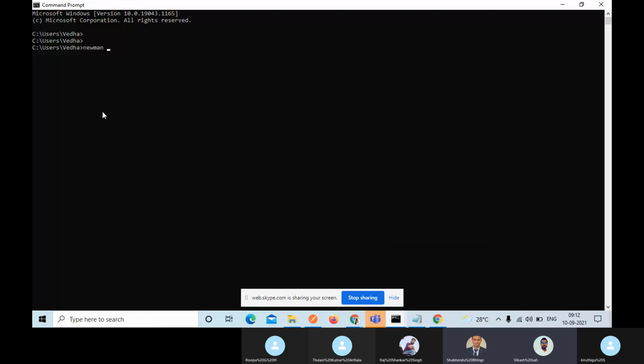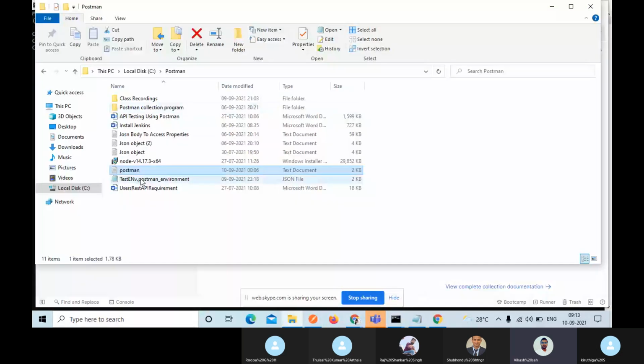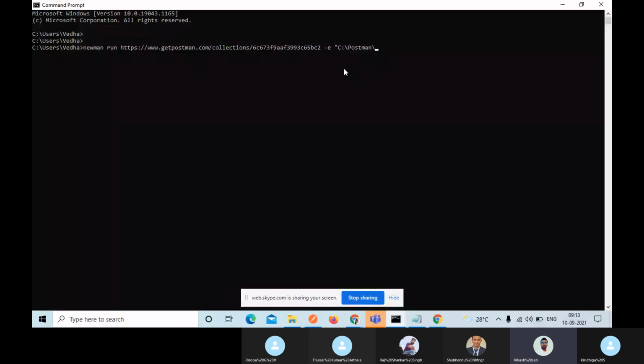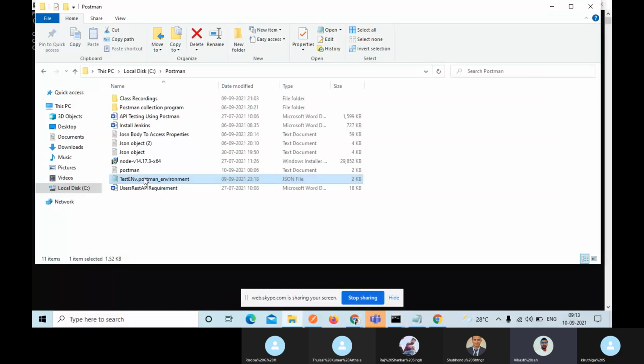Let me run this. And completely write the environment thing also. The file name you have to pass here, and the test file.